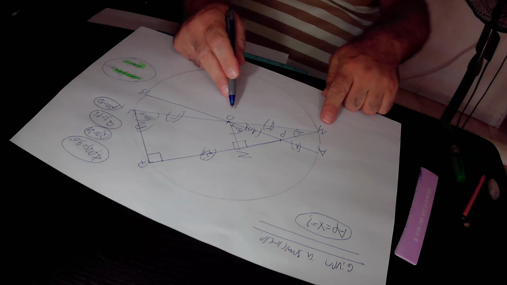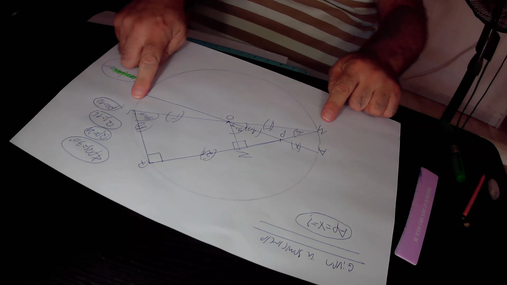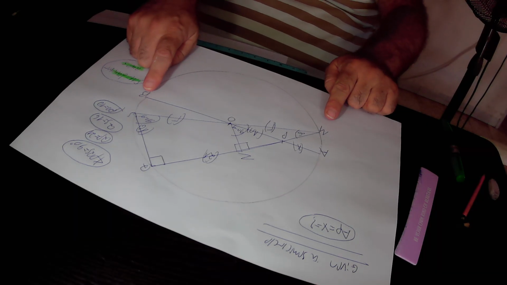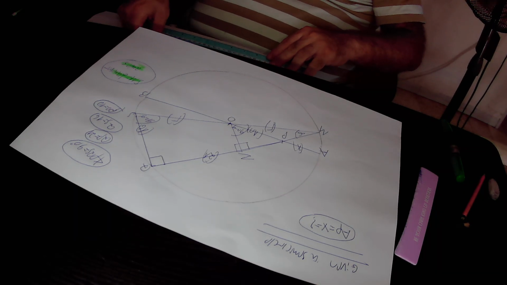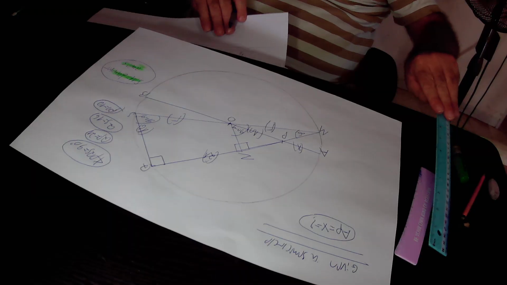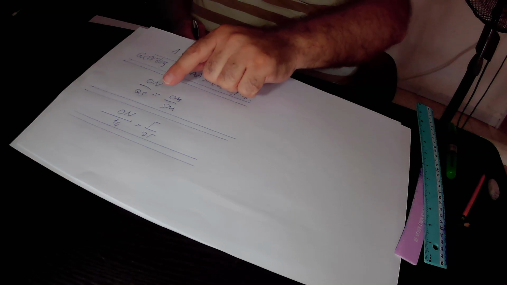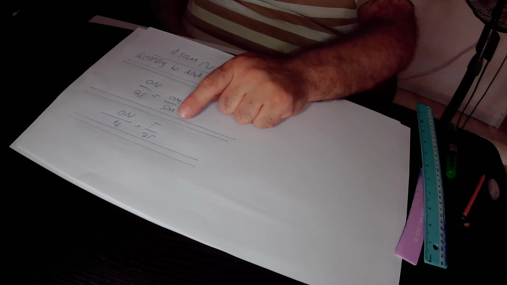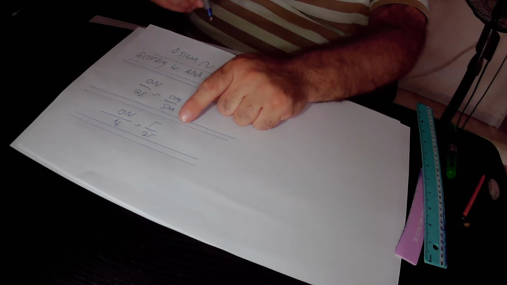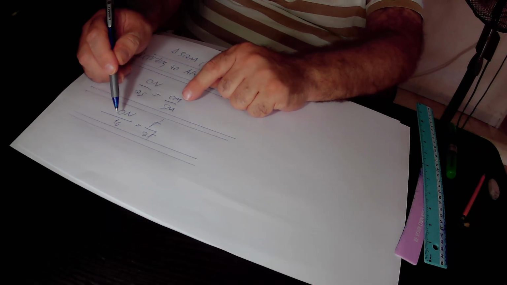OM is the radius of this circle, that is equal to R, over SM. SM is the diameter of the circle according to the rule, so SM equals 2R. So in total we find that ON over 16 equals R over 2R. We have R in the numerator and R in the denominator, so R will get cancelled. So on this side of the equation we are left only with 1/2, that is equal to ON over 16.